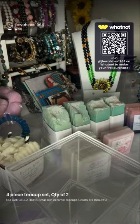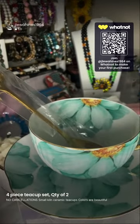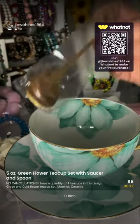Go down my list here. This teacup and tea saucer set. So cute. Super cute. I sold the others. I just have the one left. That's the set. It does come with the spoon as well.